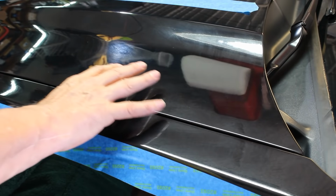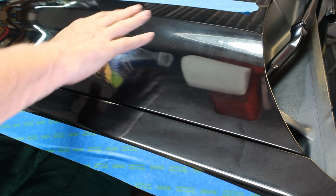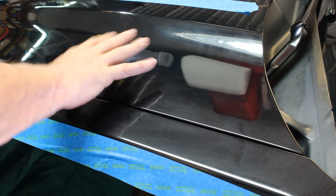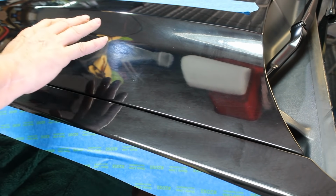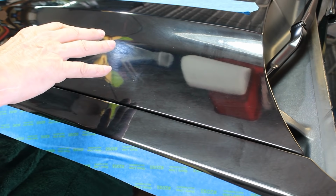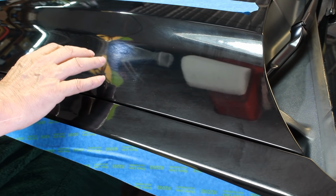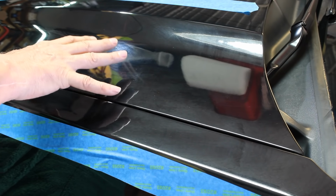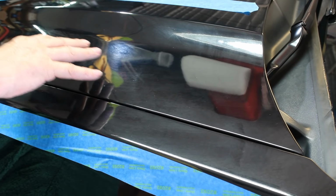You've seen a lot of videos out there that instruct you how to use sandpaper, 1000 grit, 5000 grit, and go through the process of sanding and polishing and waxing to do the same job that we're going to do today. Those videos work great, and they're great and fantastic, but that process is more for a once and done kind of a thing. For me, I need something that's quick and effective and something that I can use on a regular basis to go around my car regularly and keep my finish looking brand new all the time. And I think you share the same desire with me for your ride.